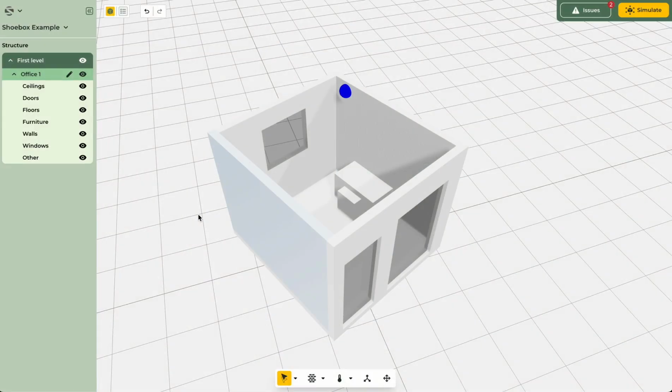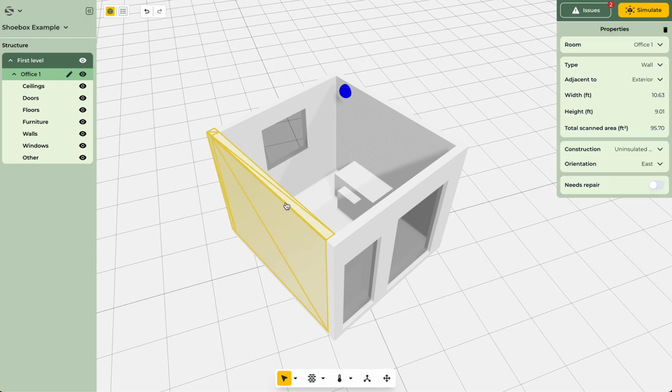Now that we have become more familiar with this shoebox model, I think it's time to reapproach a subject that we only talked about in passing, and that is the subject of adjacencies. If you recall in the previous video, we set one wall adjacent to exterior so that we only have that one wall inside our energy model, and then try to replicate the calculations that F280 does for this wall.